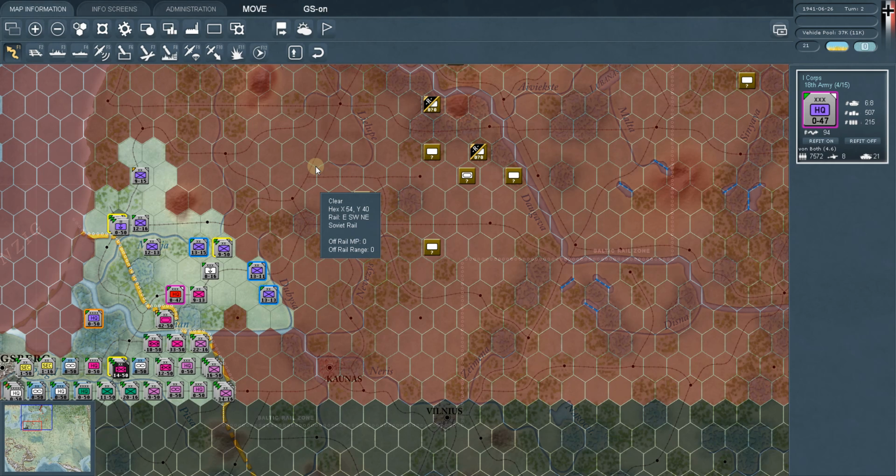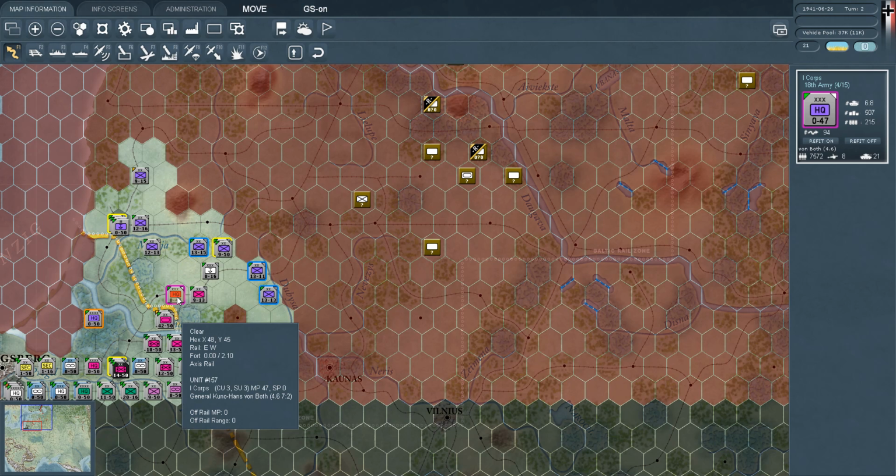They changed this where it is on a sliding scale. It kind of used to be an all or nothing thing, whether you were within a certain range. But as it is now, every hex and every movement point that you're away from the railhead reduces the efficiency down. Okay? So, what does that mean?